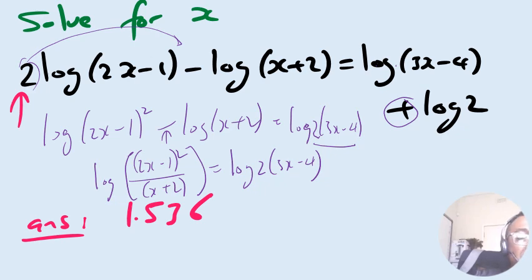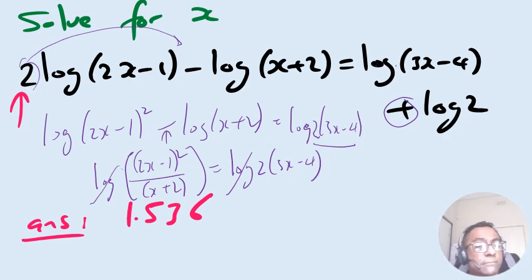So now we're not dividing by log, but we can drop the logs here, and then we can solve for x by cross multiplying. Please try that. I think if I look at that, that's 2x minus 1 all squared over x plus 2 into 2 into 3x minus 4, cross multiply. That's going to be quadratic in x. Please, you can see there's only one solution here, which means one of the solutions doesn't work. So you've got to test your answer, because remember, log of the argument, that argument has to be a positive number. Like, for example, 2x minus 1 must be greater than 0. Otherwise, you'd run into problems. Think of the log graph. Okay, nice question.